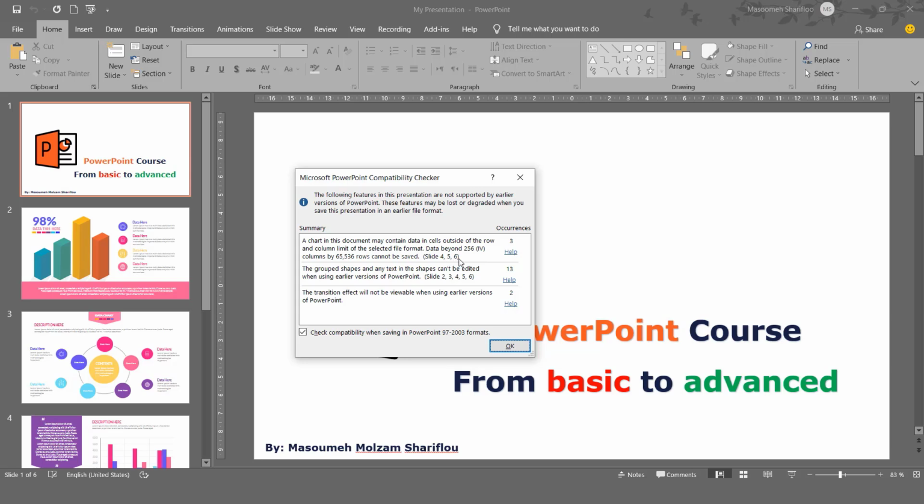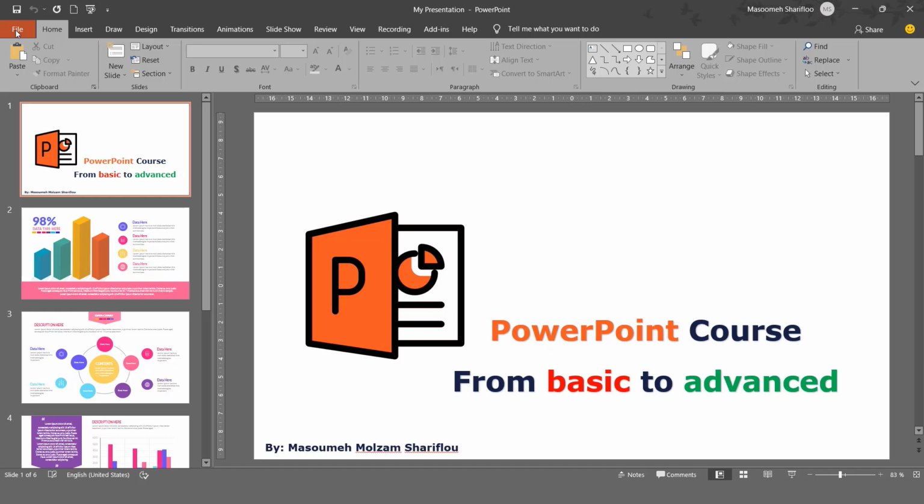As an example, it says slides number 2, 3, 4, 5, and 6 have some data that it explains here, and it warns us that if you want to save this file in an old version, you may lose your information and effects in your slides. We can go to these slides again and, based on the explanation that it gave, correct them in order not to face problems in the presentation if we save it in the old version.